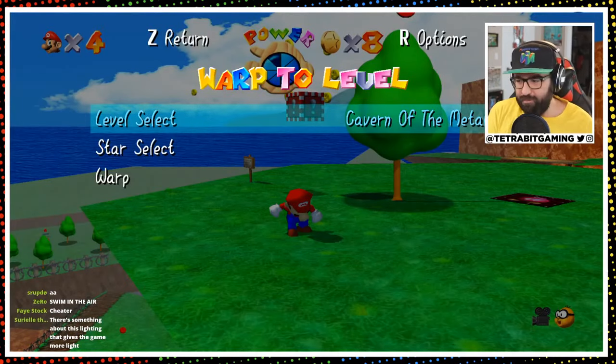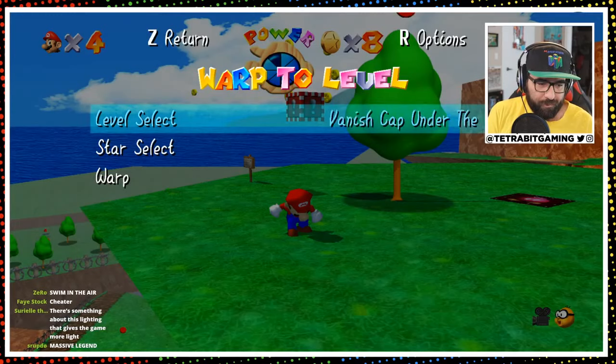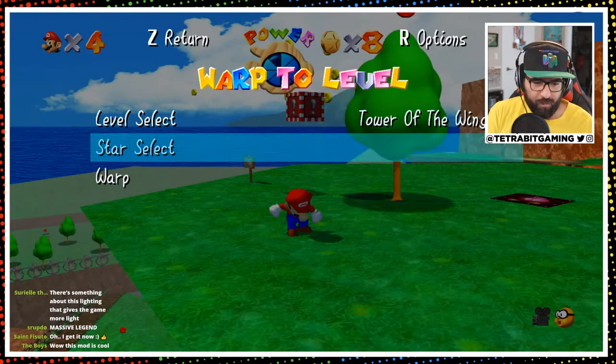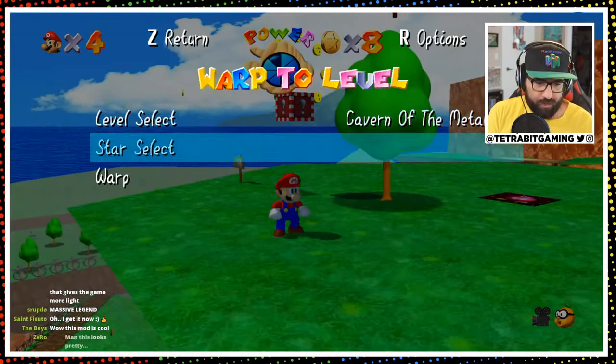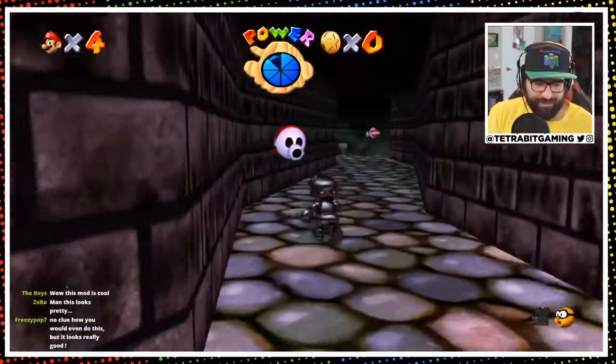Let's warp to, what else haven't we seen? That is like Cavern of the Metal Cap. I don't know if that's worth going to. I mean, we can go there for a few seconds. Not a big deal. Cavern of the Metal Cap. Oops. I just want to see what it looks like. Oh, we haven't seen Metal Mario yet. Okay, well, that's one thing I did want to show off.